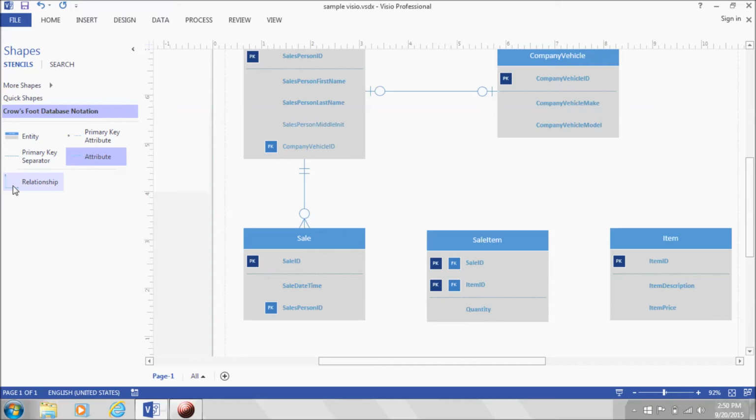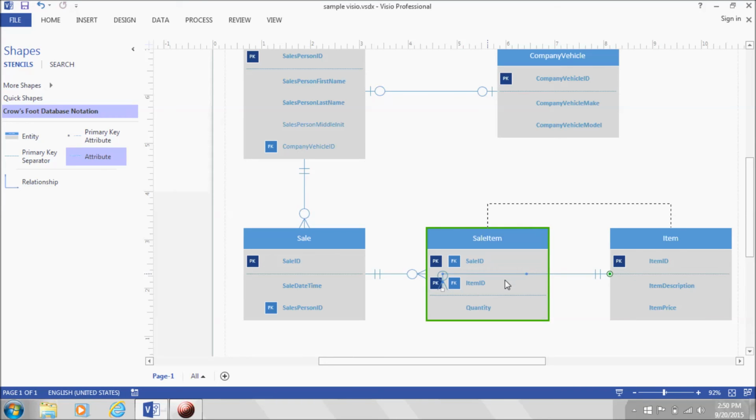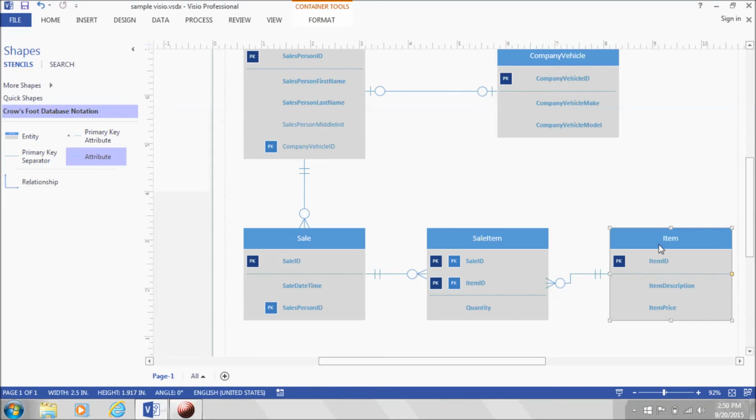So now let's just make our relationships. Maybe I'll just copy this relationship line because this one is the same type that we want to use. So on the one side we have our sale table, and on the many side we have our sale item table. Just move this up a little. And let's get one more relationship line to connect item to sale item. So again, the many symbol has to point to our sale item table, and the one symbol has to point to our other table. So now these are connected.